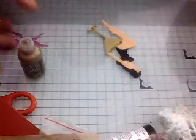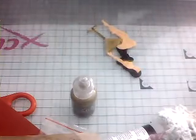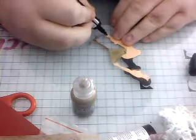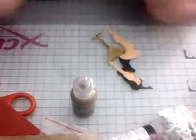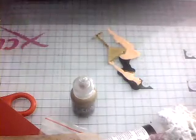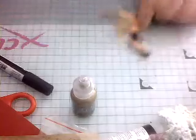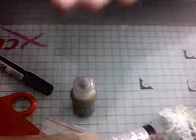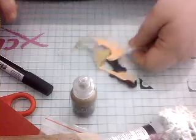So let me see, she's got black on, so we'll maybe give her a black shoe. So you can just maybe go in from up there. No, I'm not, because she's not got a heel position. But you could cut out a shoe and stick a shoe over that. As I said, you can do whatever you like with them, and you can put a wee sentiment on at the top. You could add a flower into her hair or a wee clip into her hair.